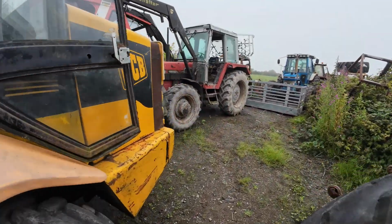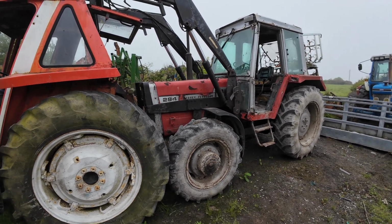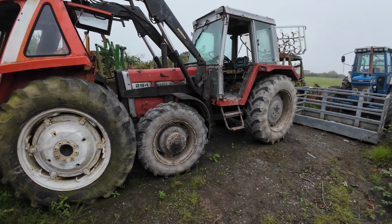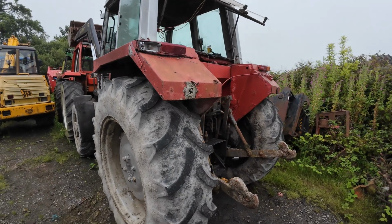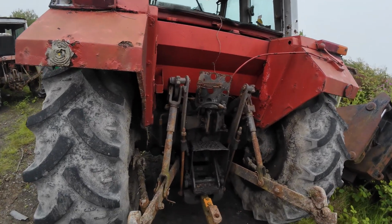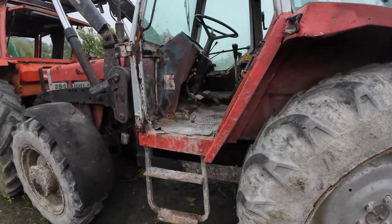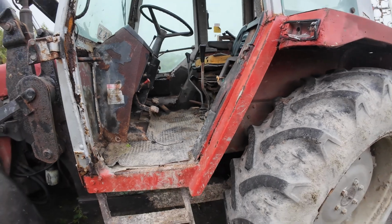Oh, Christ. Lads, we were only after leaving that here and looking at one of them. A 294S. I've never heard of a 294S. I've never seen that Massey Ferguson badge. That looks like a French badge. I don't know. We'll have to ask him about that. That'd be another very unusual tractor for someone to do up. She looks a bit narrower. She's actually very, very narrow, lads. She must be for an orchard or something. I don't know. And there's 7,600 hours up on it. She's different. She's very different.